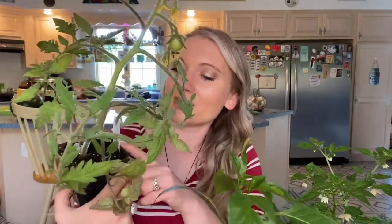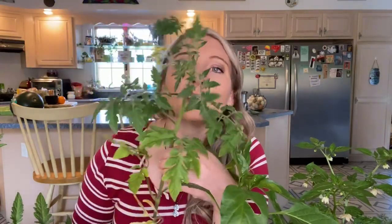So this one is Carolina Gold, and I have grown this before. I think I grew it last year. And then I got Just Tried and True's Black Krim. I didn't start any seeds for Black Krim because I really wasn't starting anything I've ever grown before, but Black Krim is yummy, and again, it's got flowers on it. When you buy plants, you really shouldn't buy them with flowers, but I don't care. I did it anyways. Okay, so that is all of the plants.